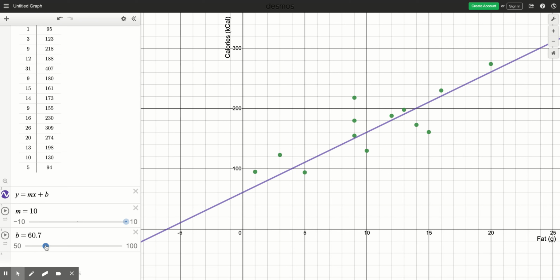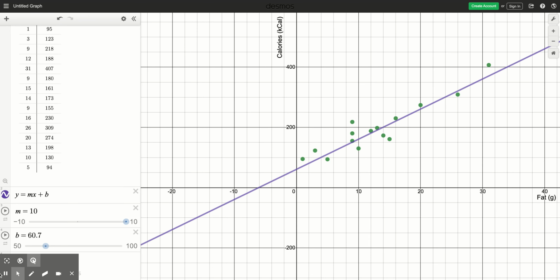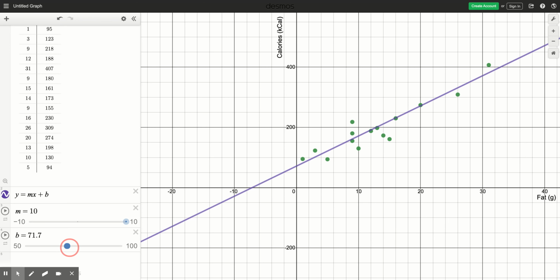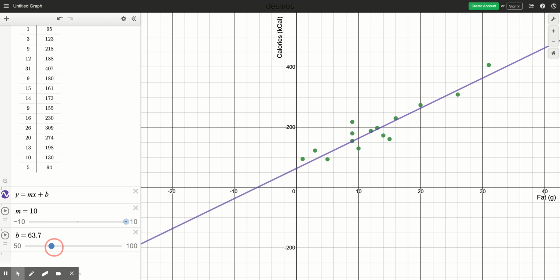Okay, so I zoomed in a bit there. I don't want that. Stay zoomed out. And if I meet it somewhere around about there, that's going to be pretty good. And I'm pretty happy with the steepness of my line already, although I'd like it to be just a little more than 10.